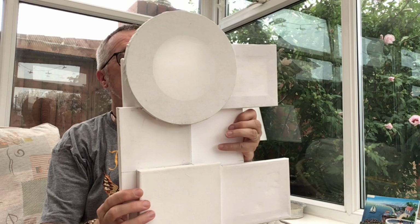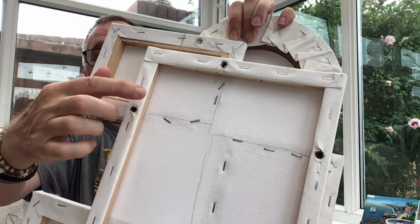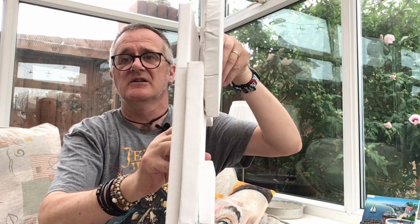And just to explain that, I don't know if you can see that, but I basically set it up and then I use No More Nails to glue the bits together and then whack in some screws. So it's nice and firm, nice and tight there. It's not going to fall to pieces once it's been used.